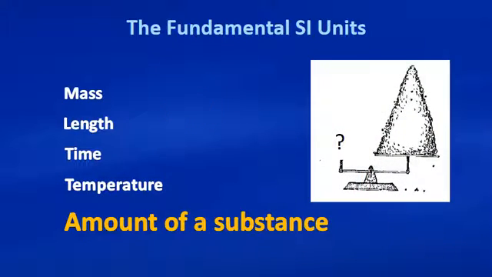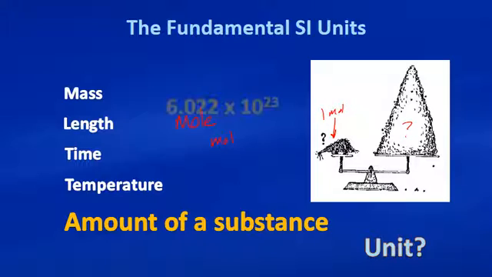So what do we use to measure the amount of a substance in chemistry? Ooh, this one should make you pause. How about a mole, aka a mole? So if we have 1 mole on this side of the scale, see, it's 1 mole. How many are over here? That's right, 6.022 times 10 to the 23rd. Don't forget to celebrate National Mole Day on October 23rd.